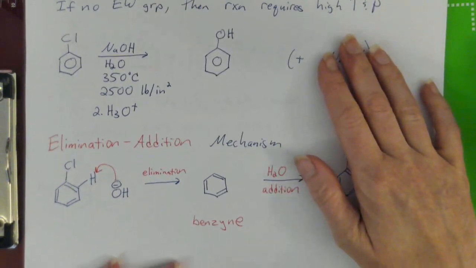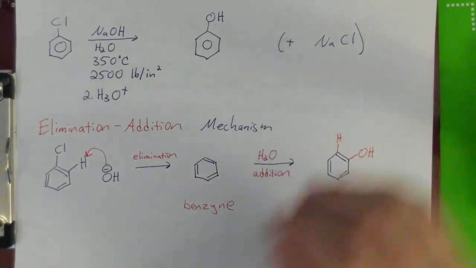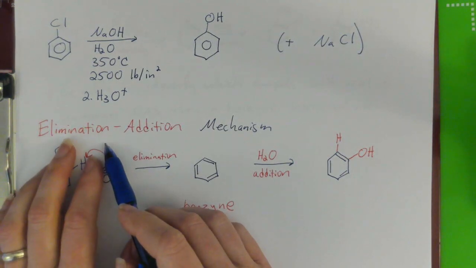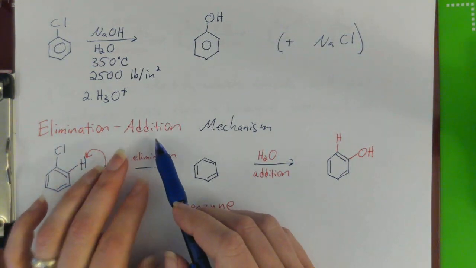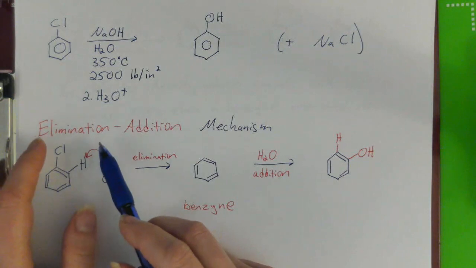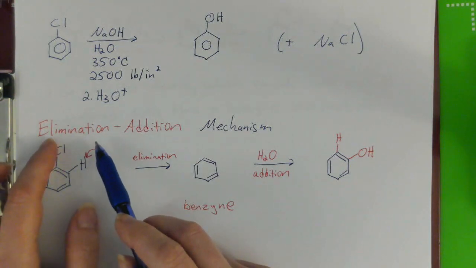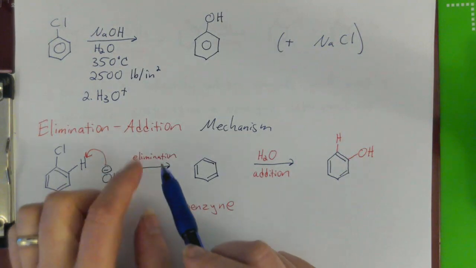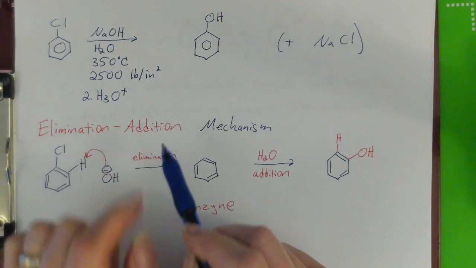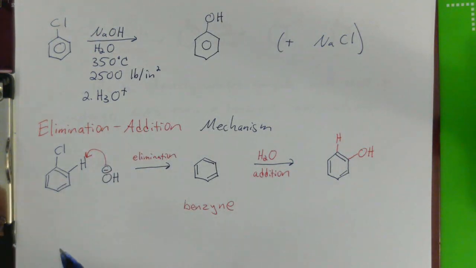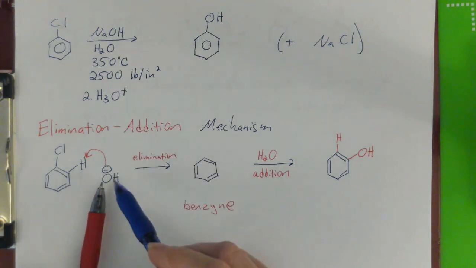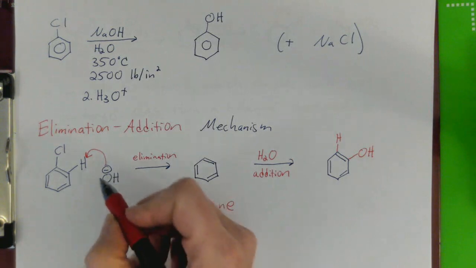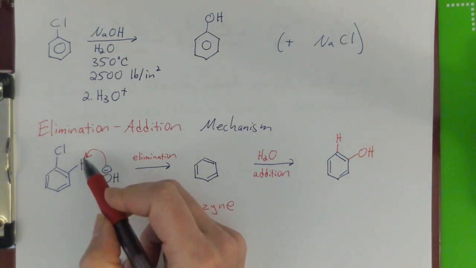So this reaction mechanism is really interesting. I'm going to go ahead and tell you the name of it. It's called Elimination-Addition. And so we have a two-step process where in the first step we see elimination, and then in the second step we see addition. So in the first step of the mechanism, I'm just writing out our nucleophile, the hydroxide here, is attacking.